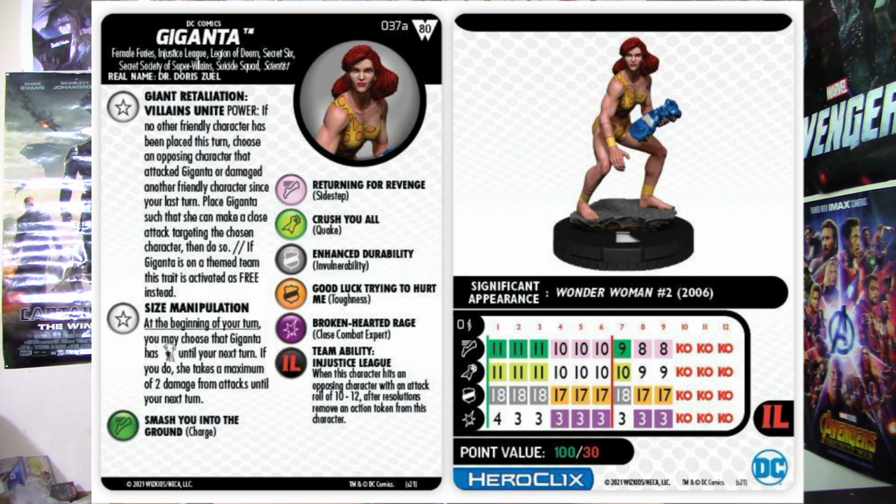So for 100 points, she starts out with 11 movement charge, 11 attack, 4 damage, and 18 invulnerability, which is pretty awesome. And of course, you can make her giant size to give her that giant reach, which is going to be super helpful for the Quake, or just, you know, give her that extra reach there. And of course, making her giant size and taking a maximum of 2 damage from attacks is going to help protect her when she places herself across the map to do that giant retaliation. So that's super helpful. And Justice League team ability there is nice to see too. So pretty awesome version of Giganta.